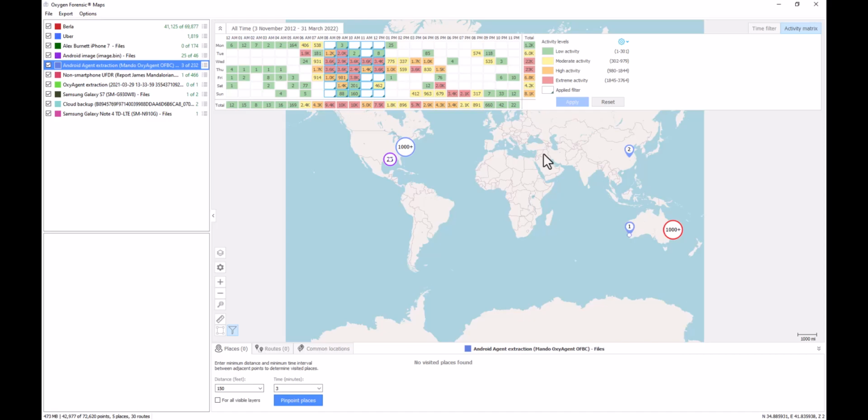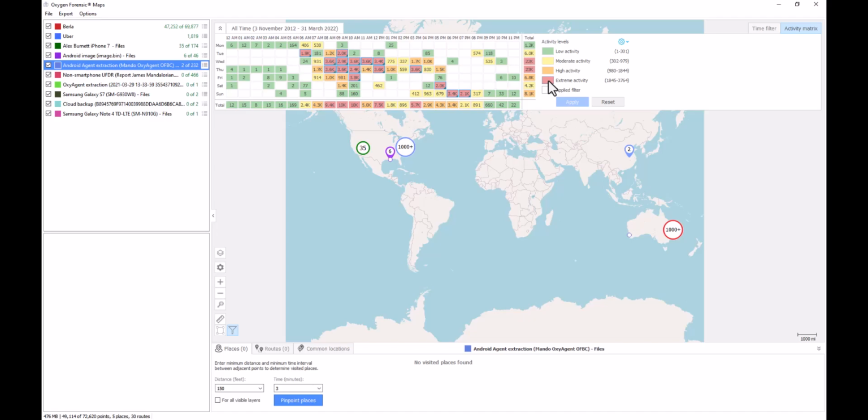On top of how this data is displayed, those same features to be able to create snapshots of this map for inclusion in any reporting for your case, you can do that as well with those same options under our export menu and save a snapshot or export the entire map as an image. We can filter down by all of our extreme activity, our high activity, moderate, or low activity levels as well. Over here in our activity matrix legend, I can double click on each one of these levels and it's going to automatically apply for me the filter that I'm choosing to apply.